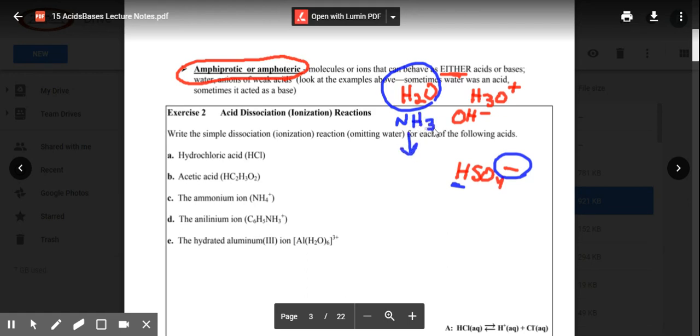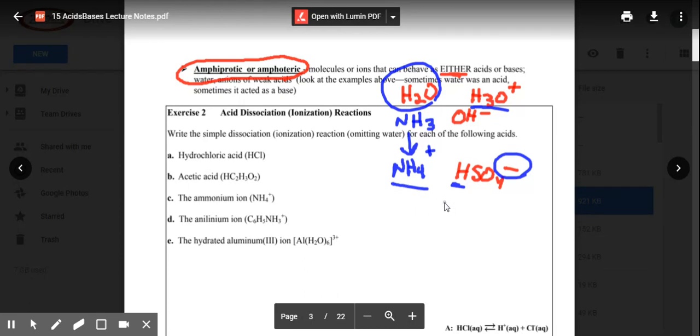Because NH3 can actually become NH4 plus. It can actually receive an H plus from there. Most other neutral things can't really do this, all right? But there are some exceptions to that. So if you have a negative charge something and it has an H on the front, however many H's, then that means it is amphiprotic. The exceptions to the negative charges are water, because we know that it can make H3O plus, and ammonia, because we know that it can make NH4 plus.